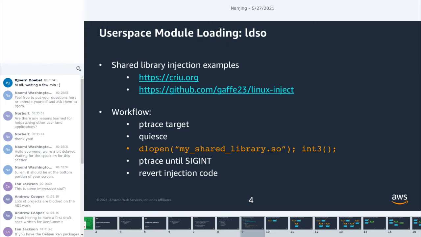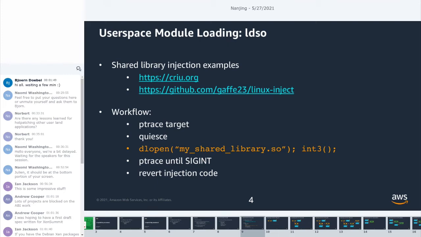One is the copy and restore project in Userspace, which tries to come up with a generic way of doing checkpoint restore for Userspace applications and has a tool that allows you to inject shared libraries into running programs. The second bullet point is a GitHub project that has like 70 or 80 forks where people try to build tooling for doing exactly that. And the workflow in both cases is pretty much the same.